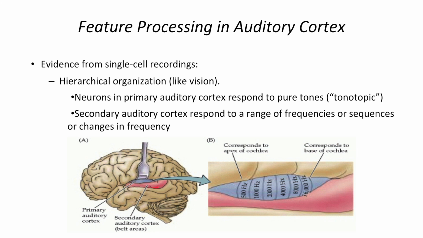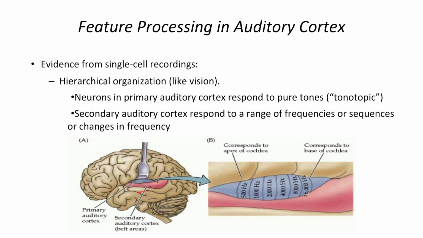So the secondary auditory cortex, rather than responding to individual tones, tends to respond to maybe a range of frequencies or even sequences of or changes in frequency. So think of something like birdsong. There are cells in our secondary auditory cortex that respond to, for example, increases in frequency, so a change from low to high frequency. There are other cells that might like high to low frequencies. So these more complex auditory units tend to be coded next.